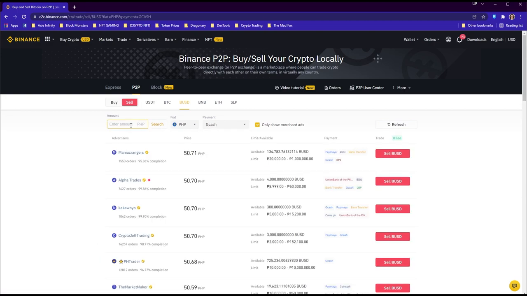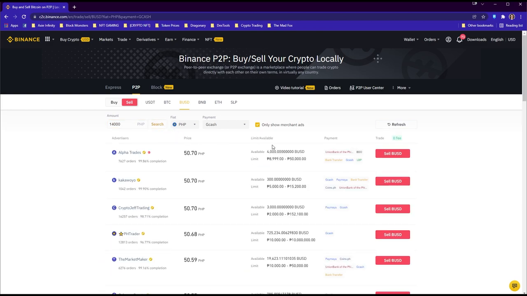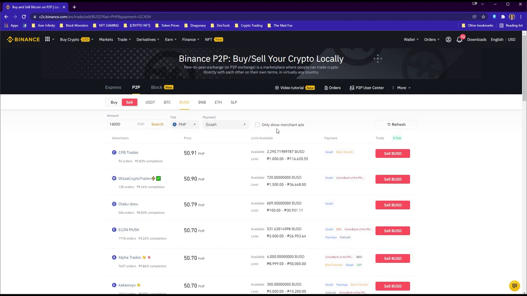And then we're going to enter the amount of around 14,000, because roughly $300 is 15,000. So we want someone that can accommodate that. And for this, the higher the number, the better. You have to look at the completion rate. 95 is a good completion rate. This has 99.24, 99.83. This has a GCash. Okay, we can sell our BUSD now.